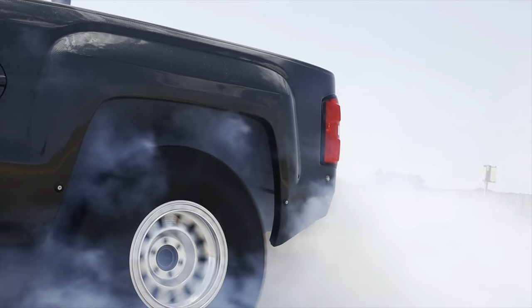So, little update on the truck. About 6 months ago, I had a lifter fail on me and I started getting a misfire and a check engine light. That sort of snowballed on me and I went ahead and put in a stage 2 Texas Speed cam. And when I got the cam, I also redid my entire exhaust.